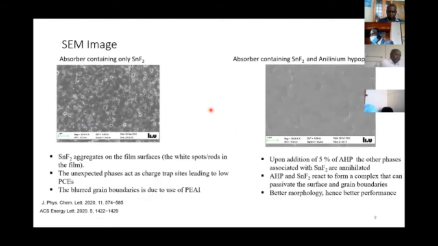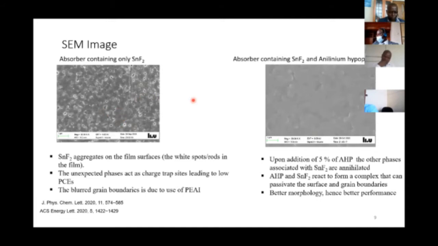Now, from the same images of our absorber, if we just have the tin fluoride incorporated into our precursor solution, we deposited it, and from what you can see, if we use the anti-solvent, the pinholes may be there, yes, but they are very minimal. I can just see a few. You can't see many. Of course, don't confuse pinholes and potholes. There are potholes and there are pinholes.